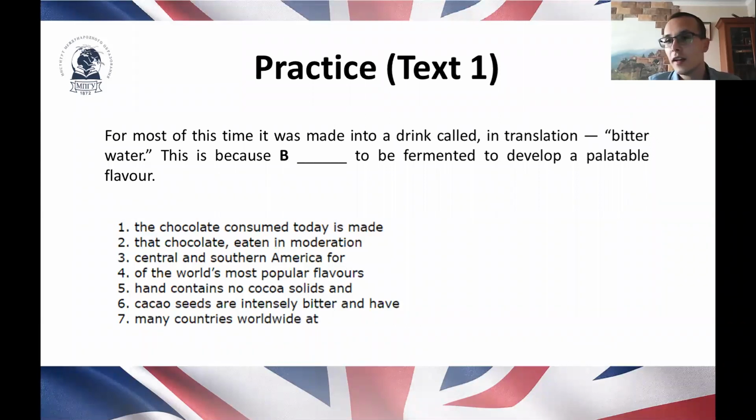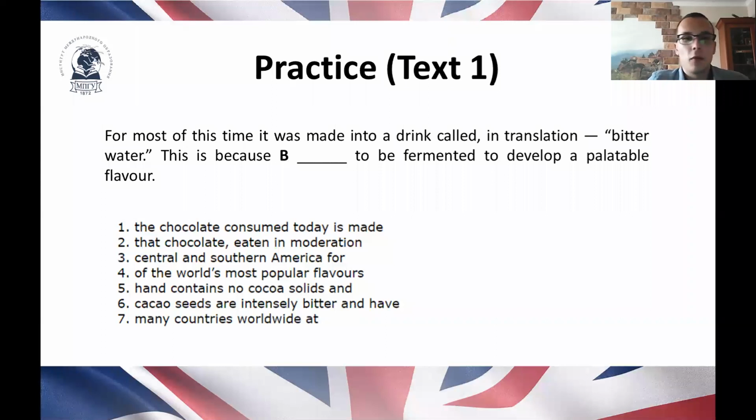6. Kostya, Tatiana, Irina said. Any other ideas? 4. Also interesting, Sabine: "This is because of the world's most popular flavors to be fermented." Yeah, actually, 4 also can be. Here the sentences are joined with the help of lexis, with a lexical link. At the end of the previous sentence, we've got "bitter water", and 6 will also do maybe: "This because cacao seeds are intensely bitter and have to be", like a modal verb, "fermented to develop a palatable flavor."